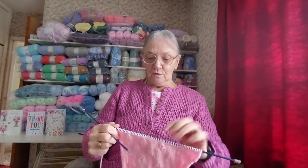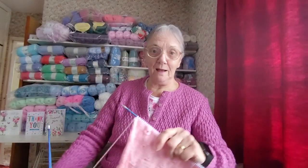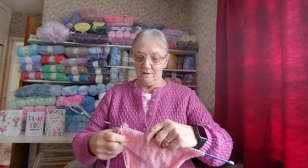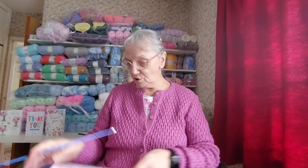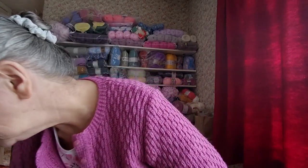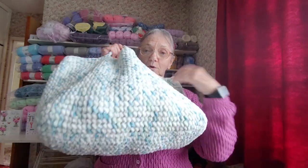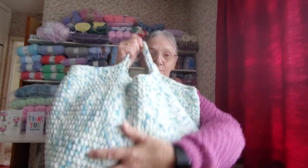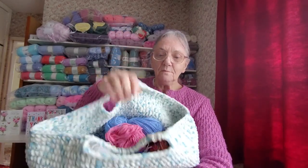I'm going to finish off my knitting. Move this bag out the way of the chair. I have the bag on the floor with the wool in. So I'm going to finish off a little bit more of this today and hope to get this finished. But I was thinking about doing some of these bags, the ones I make for myself for holding leftover wool and that in.